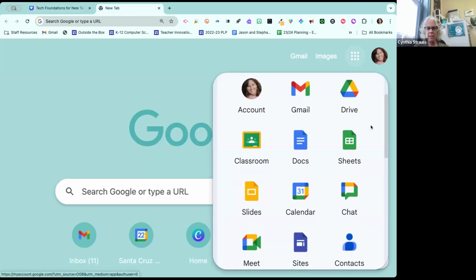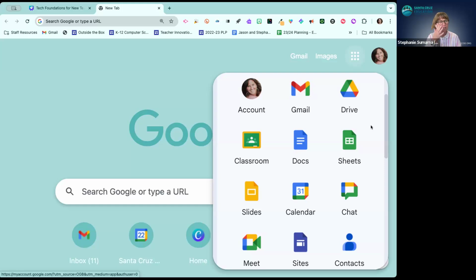So I use Docs all the time because we do multidisciplinary reports. I use the Drive because I look for a lot of my lesson plans and things that I store in there. And of course, Gmail. Sheets are really hard for me to track. Classroom, I mean, they're all so different. I can't give a number because it's really all over.